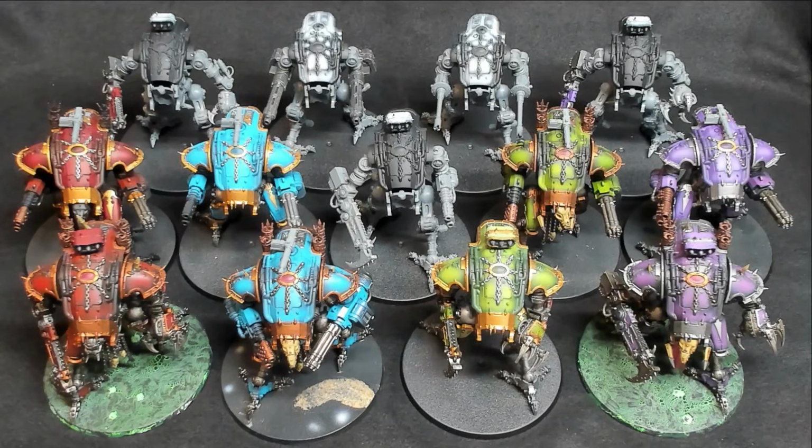The Imperial Knights having a 6-up Feel No Pain is really strong, a 5-up Feel No Pain once they complete their oath, and typically their oath is going to be to slay your warlord, which is fairly easy to do if you're going all out at it.